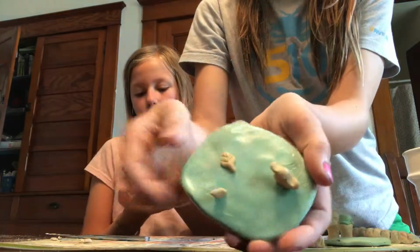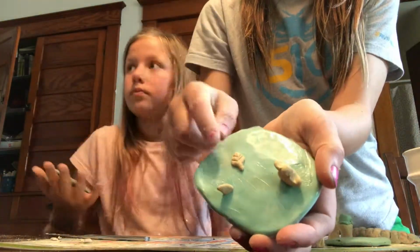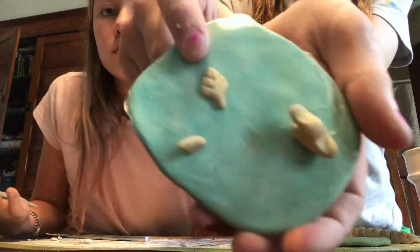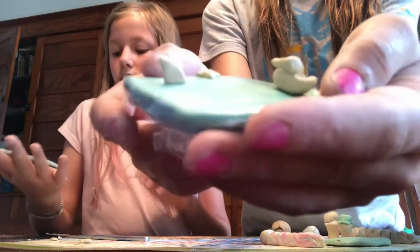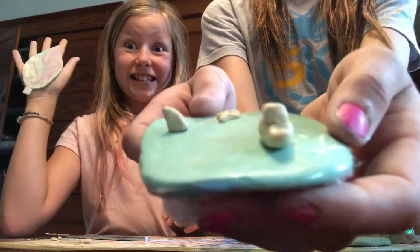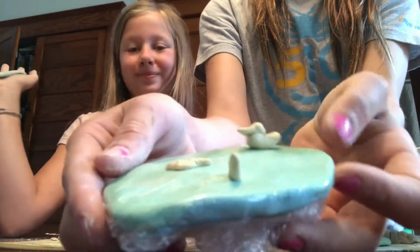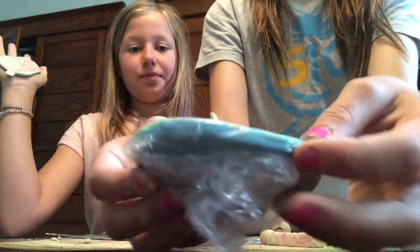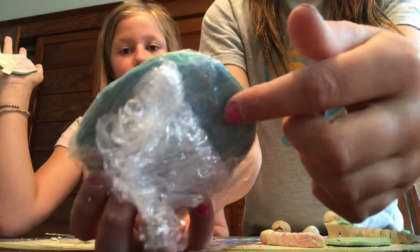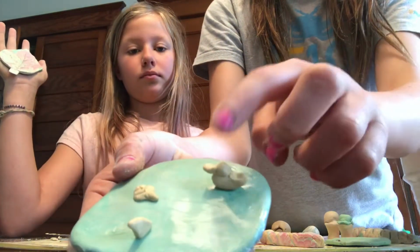Right here, there's a little shark. Right here is the leaf. And right here is like a little duck. And the shark is going towards the little duck. Oh, yeah. And then I've got blue under, teal above, and then I've got the yellow.